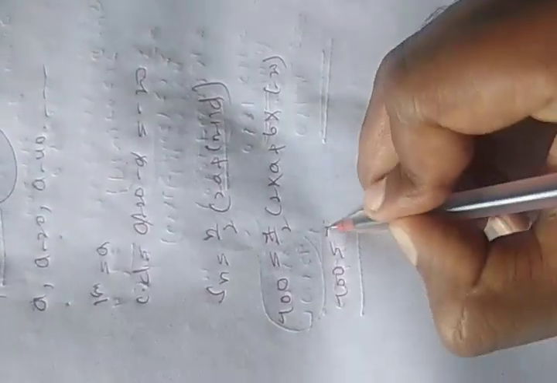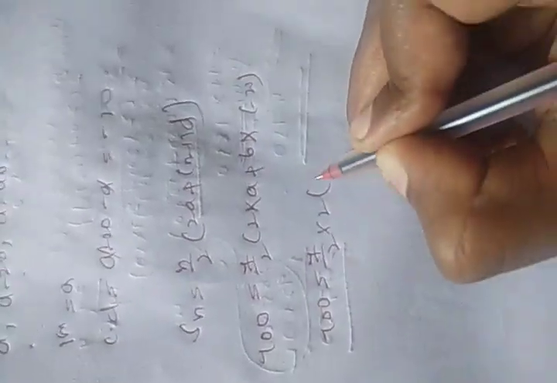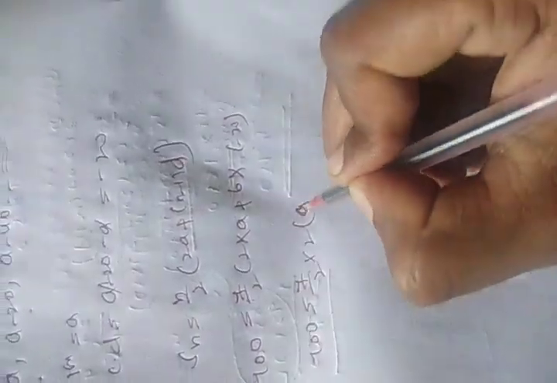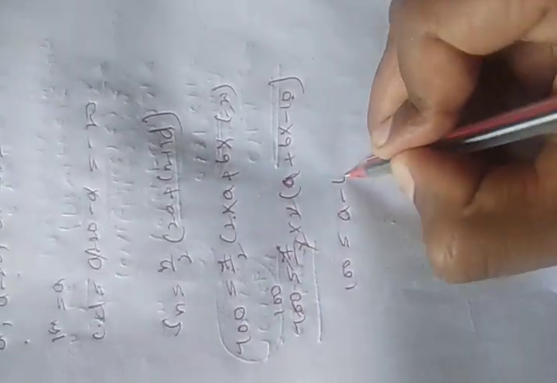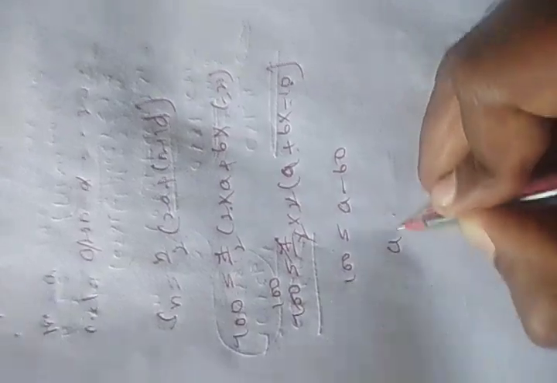So look here carefully. 700 is equal to 7 by 2 into, 2 is common, a plus 6 into minus 10, I am writing. 2 is out from here and 2 is out from here, 2 will be cancelled. 7 ones are 7, so 700 divided by 7 gives 100, which is equal to a minus 60. Plus into minus, minus. a is equal to 100 plus 60. So how can I write? The first prize is going to be 160.